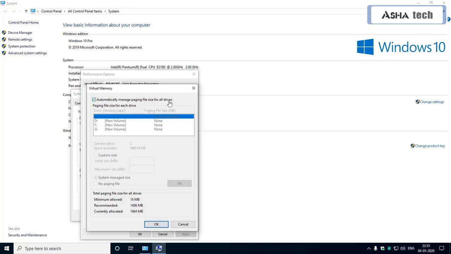Here, automatically manage paging file size for all devices is enabled. So you have to disable it. Then enable the custom size. Here you have to give the initial size.